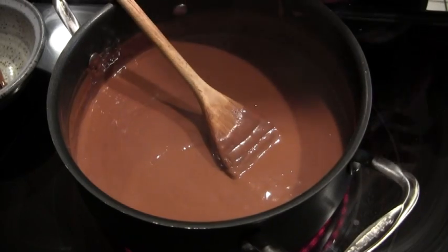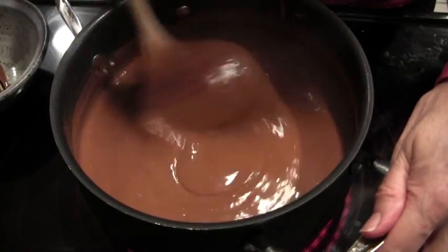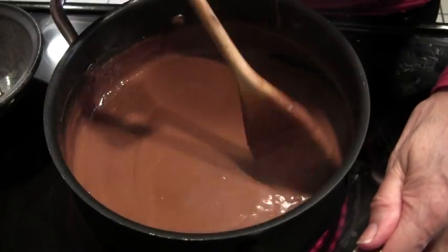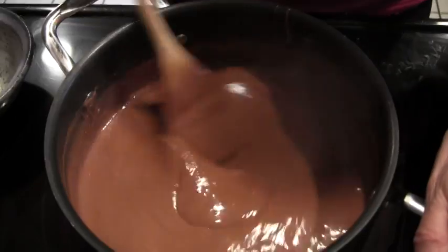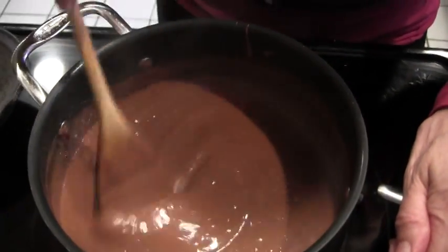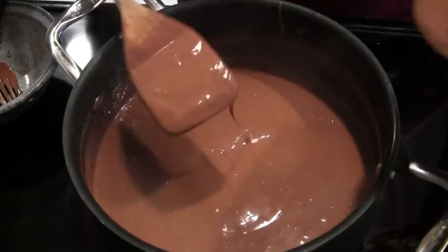It'll be very good, but it will just be of chocolate milk, and you want to maintain that thickness in your pudding. And like I said, if it turns out that way, don't be discouraged. Just put it on and try it again. Remember, I have lots of years doing this, of experience, and I still have things that don't turn out the way I would like them to sometimes.